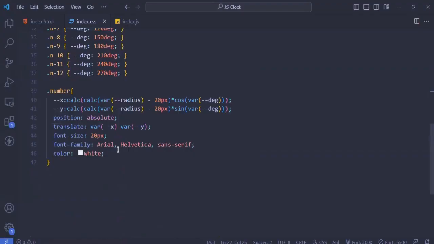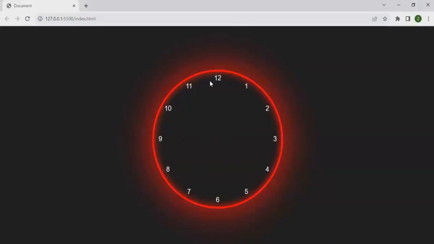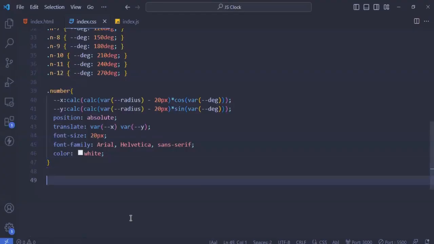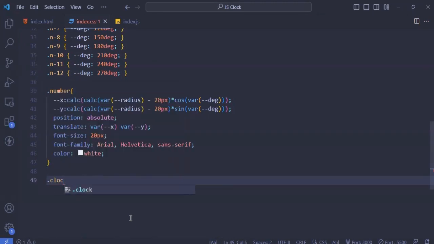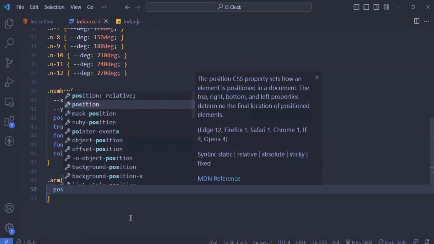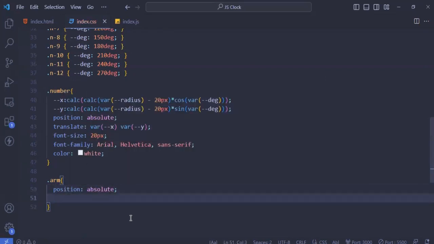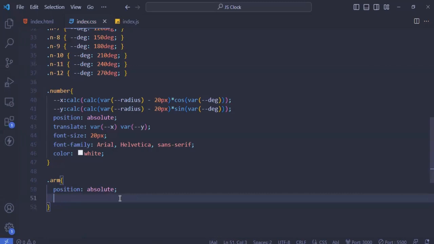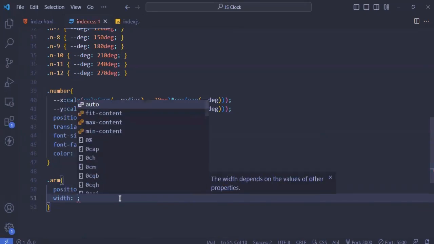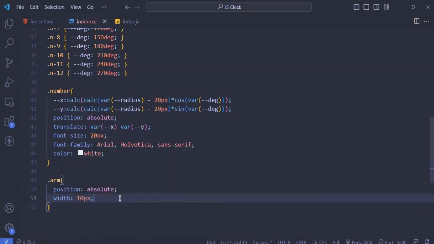Now that is done. We are going to make the central part of the clock now, so that we can make the arms aligned with all of them. So we're first of all going to take the arms, and give them a position of absolute and a width of 10 pixels.